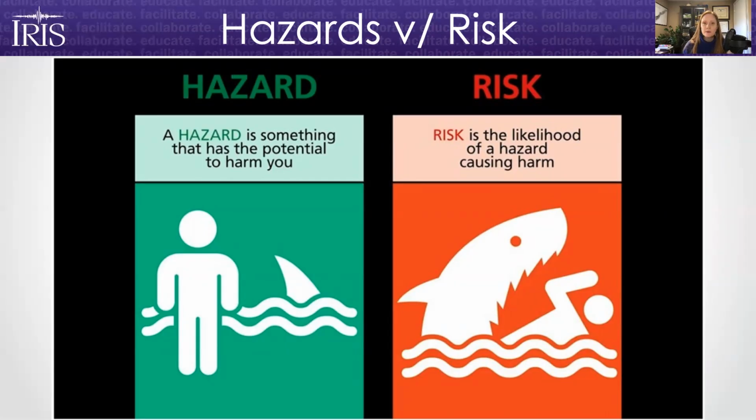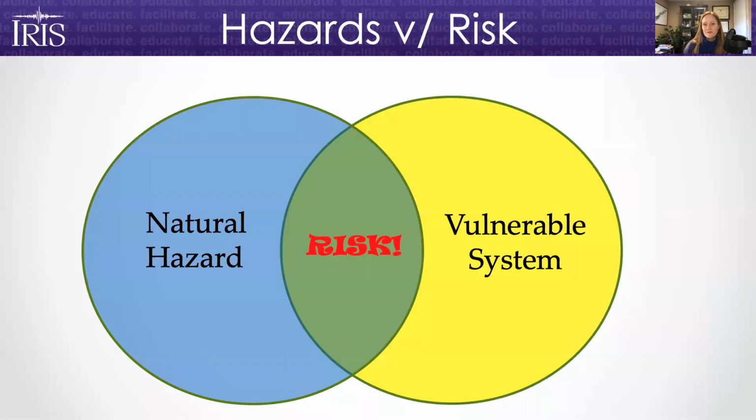Now, this is important because people talk a lot about natural disasters. There's not really any such thing as a natural disaster. What you have is a natural hazard like an earthquake or a hurricane that overlaps with a vulnerable system that creates risk and the possibility for disaster. So what's a vulnerable system? It can be lots of different things. It can be buildings or bridges that can't withstand earthquake shaking. It can be people that don't know what to do during a particular hazard. Or it could be, say, like during hurricanes, we tell people they need to evacuate. But what if they can't evacuate? That means that they're a vulnerable population.